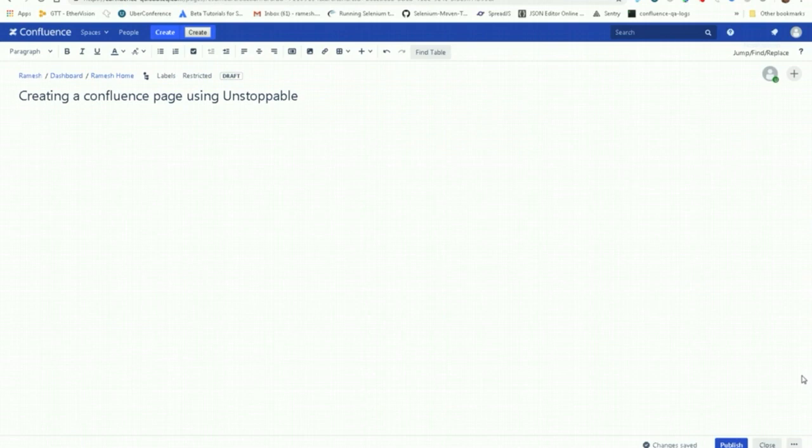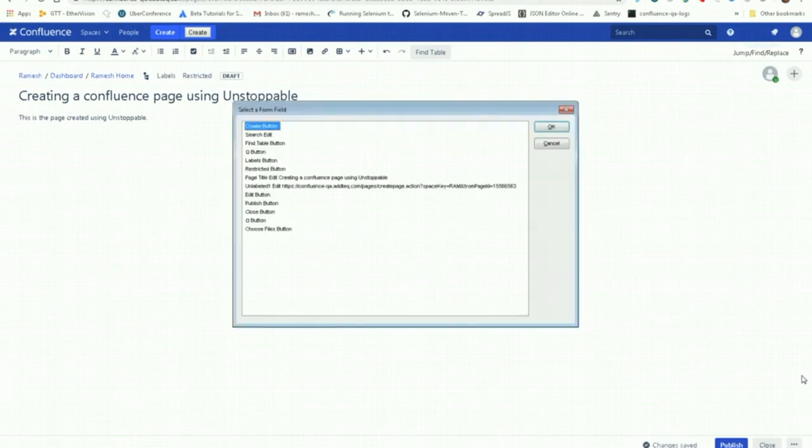Enter. This is a page created using Unstoppable. Select a form field dialog.